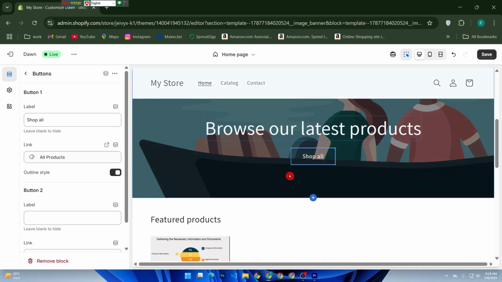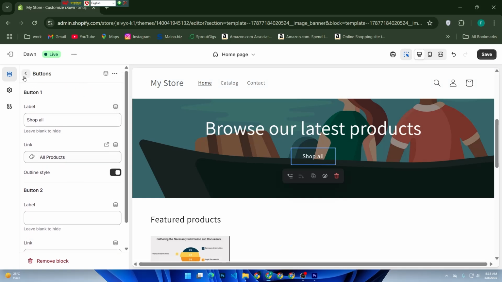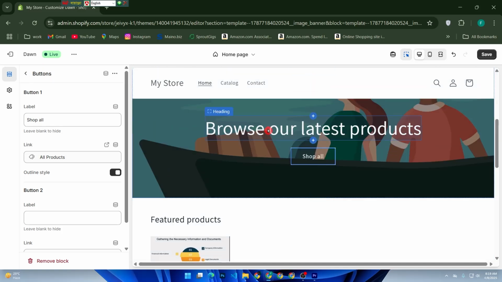Then drag other menu items slightly to the right underneath it, like clothing, accessories, or new arrivals. Shopify will turn those into sub-menu items that drop down when visitors hover over or click on shop.